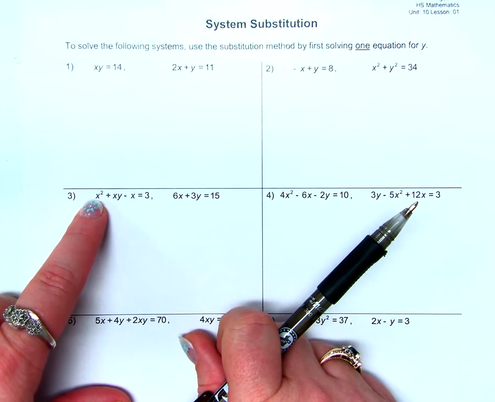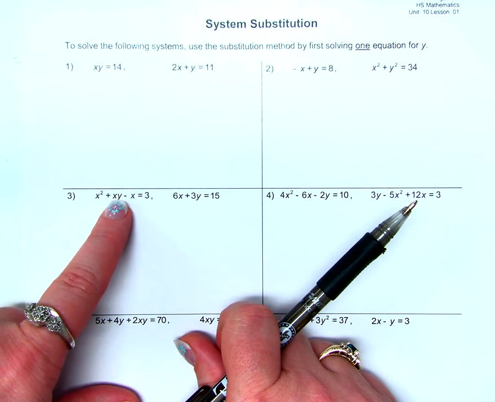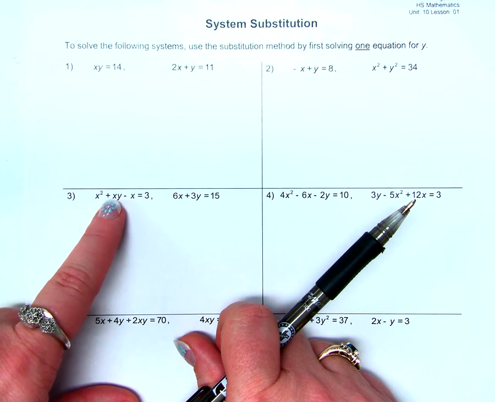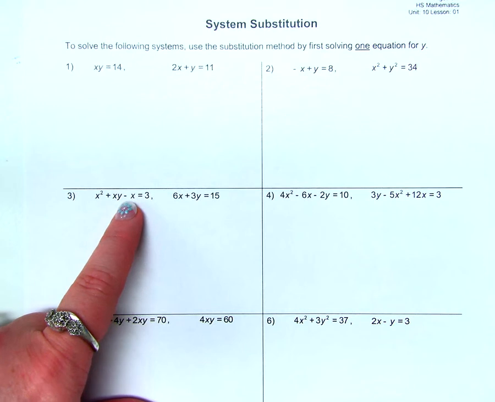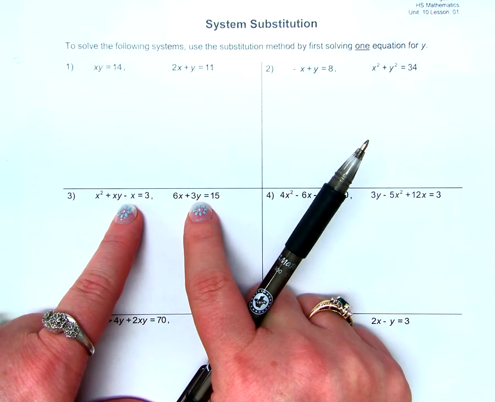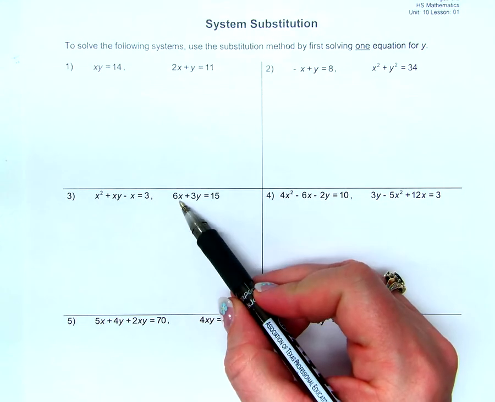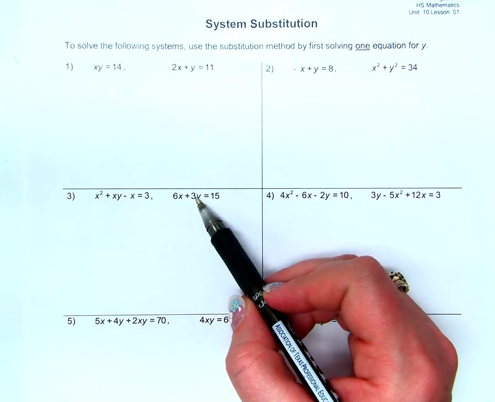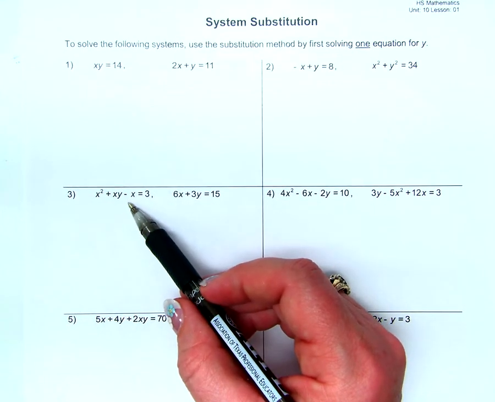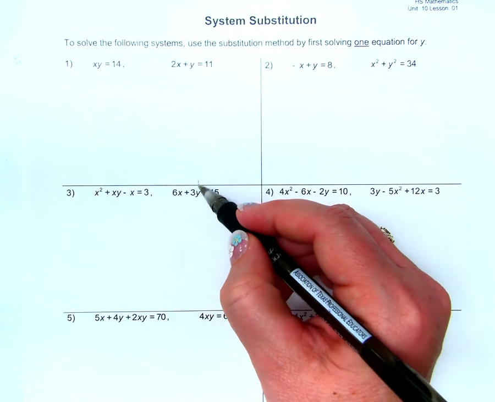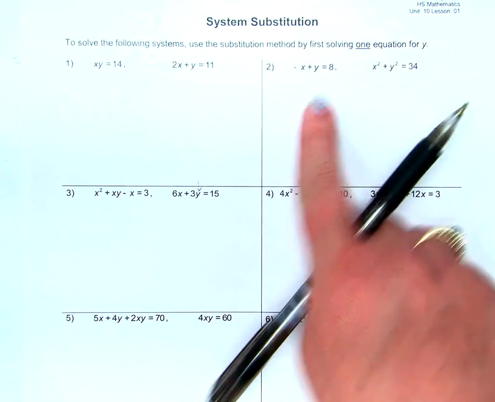Well, that's a variable, but it's squared, so that would be tough. There's 2 variables here that, neither one of them have a multiplier and they're both positive, so one of those might be good. That x is by itself, but it's a negative. These both have multipliers on them. Okay? So depending on how you feel about negatives or multipliers, it might be easier to choose one of these, like this x or this y. I would probably choose this y out of all of these because I don't want to have to deal with negatives if I have a choice. Okay, I would probably choose this y to solve for. Get that y all the way by itself. Okay, I'll do that for you in just a second.